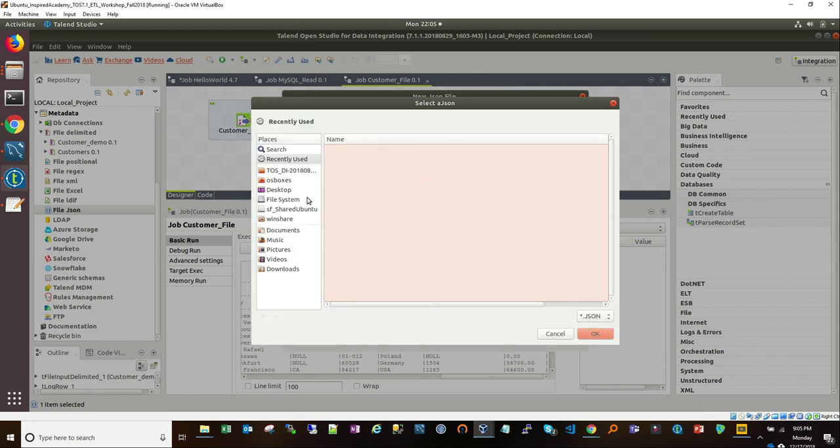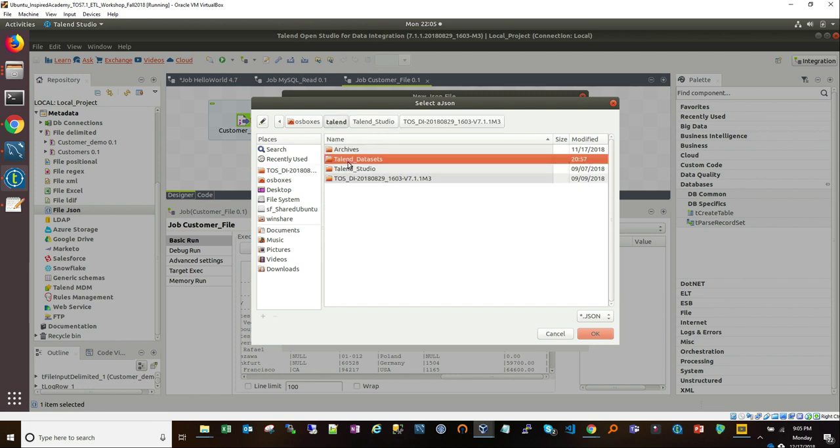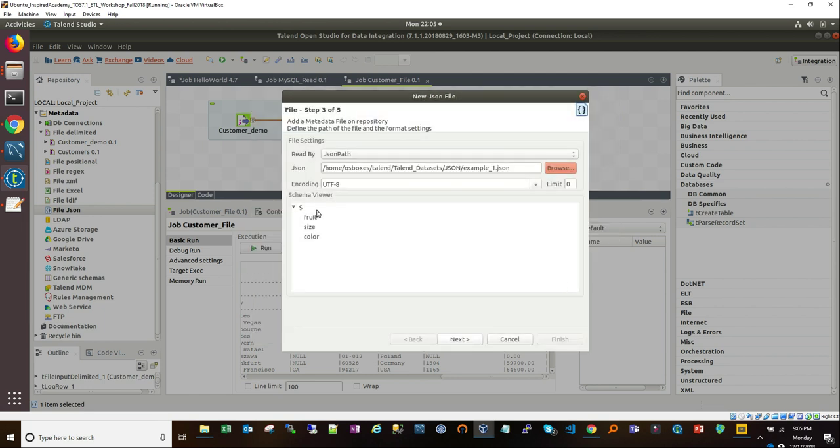Now, as always, I'm going to browse to my file to get a sample of the file that I'm going to be processing. So we want to go back here to dataset, JSON. Let's pick the first file as an example. Now you see it's pulled out the attributes, and the schema viewer below tells me the schema of the file as the example.